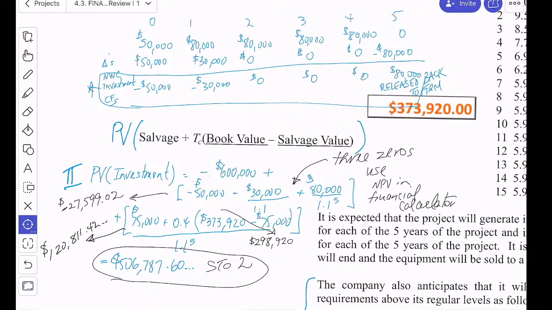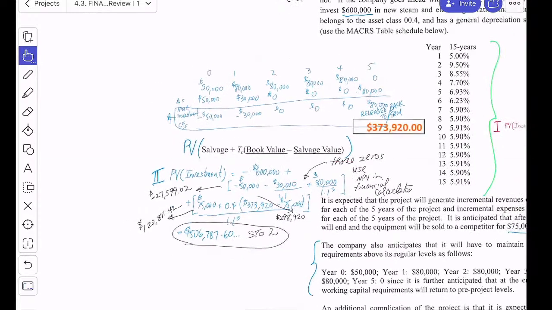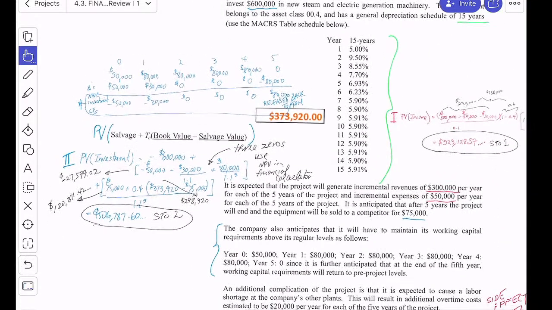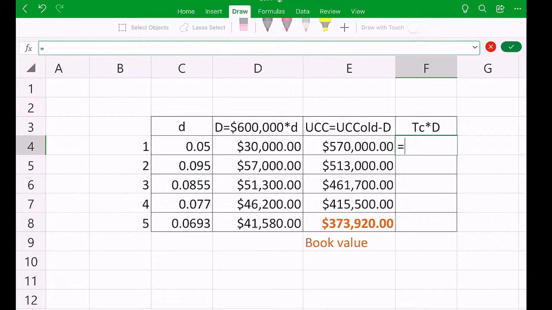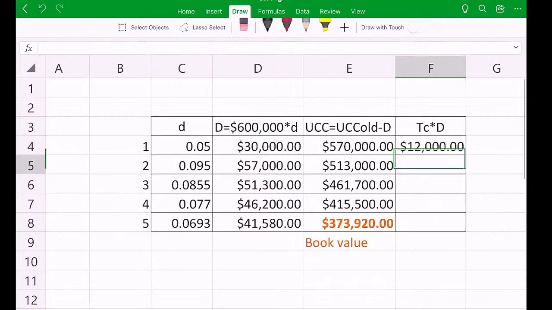Okay, so practice. You guys have the clave, you can go through this. So I have those two terms, and the final step is to get the tax shields, which we have in the Excel table. We have to get them from the Excel table. So how do we calculate that? The formula is right here. I'm going to do it with TC 0.4 multiplied by D. All the way down.